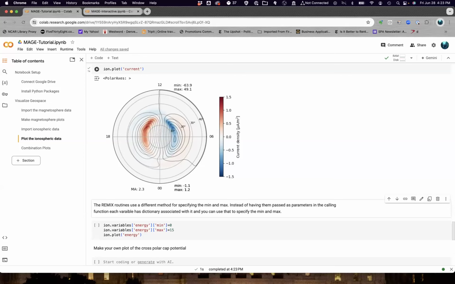So I heard a By equals zero. Would you care to say why you think it's By equals zero? It's very symmetric. Yes, it's very symmetric. So By equals zero is 100% correct. And it's a pretty expanded polar cap with classic kind of region one sense currents that are showing up there.